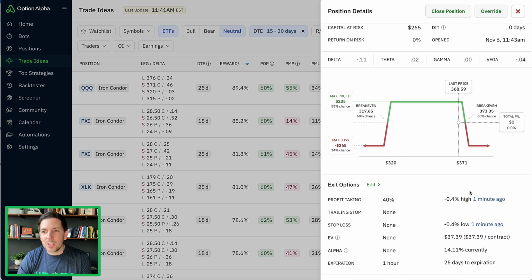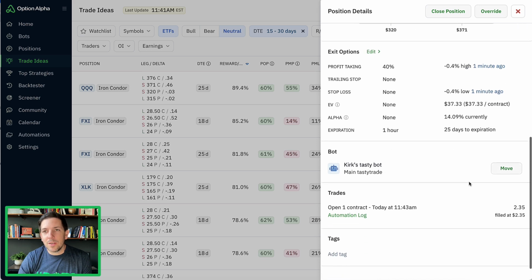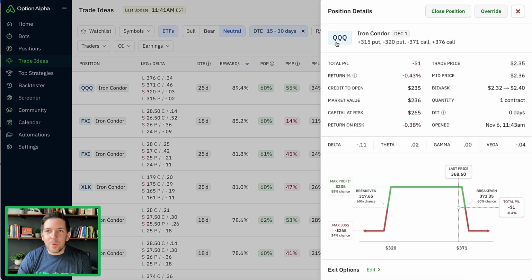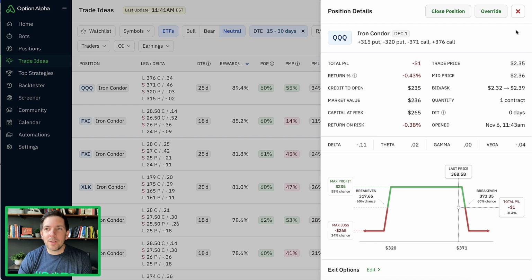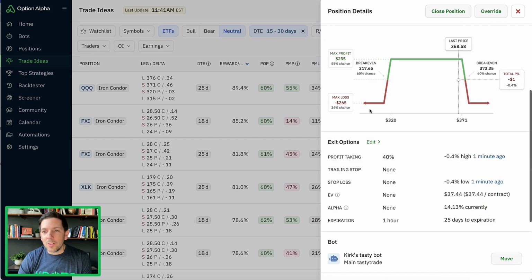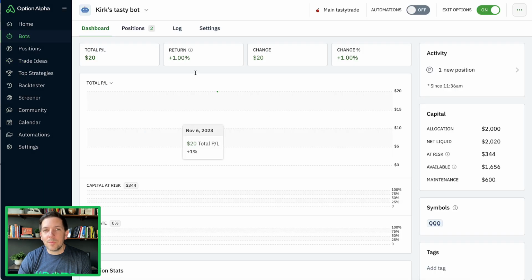It's a little bit bearish in tilt for sure, but it looks like it might end up being a pretty decent trade. So if markets kind of curl back a little bit from where they're at right now, QQQ has had a huge run up recently. So it's kind of playing the opposite kind of look at the market right now. So we'll see where it goes. But again, all of this information right here inside of your main tastytrade bot.